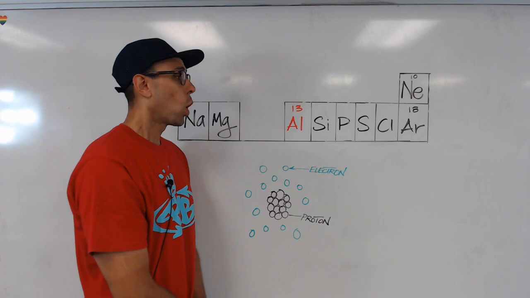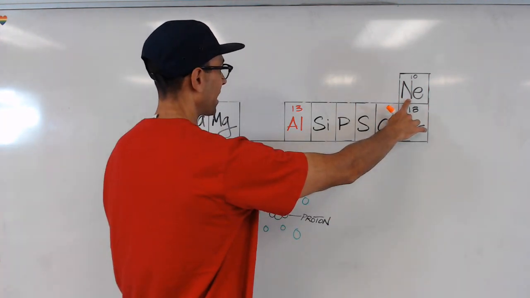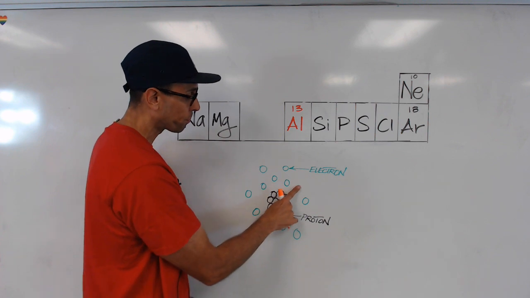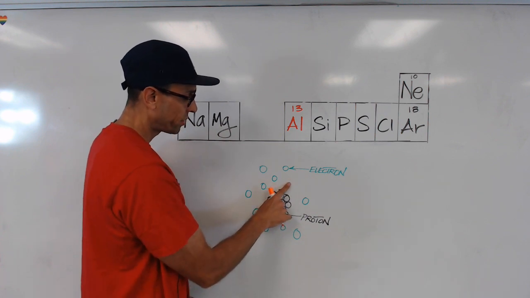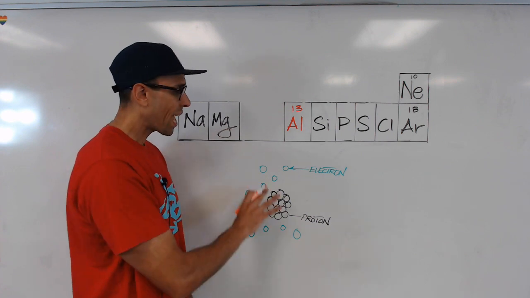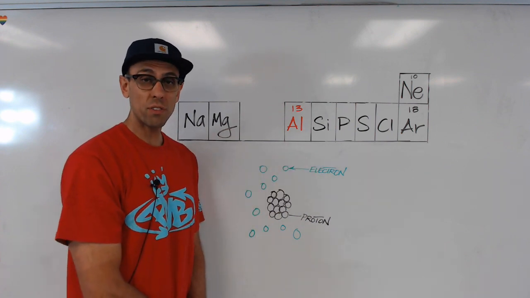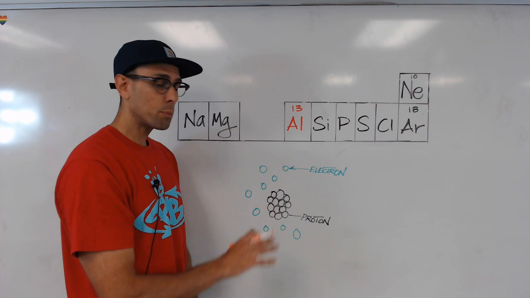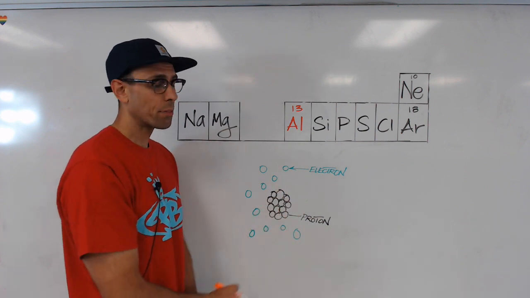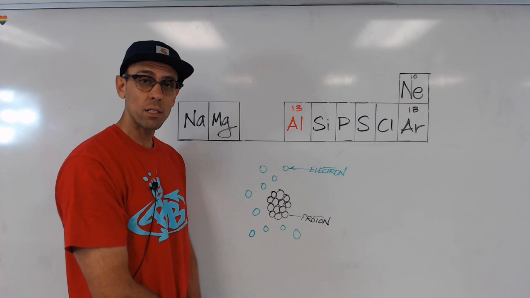Okay, well, how many electrons is that? Well, if neon has 10 electrons and aluminum has 13, it's going to have to lose one, two, three of its electrons. So, now we need to come up with the charge of this ion. Now, as we learned before, for every positive proton, that will cancel out the charge of one of the electrons.